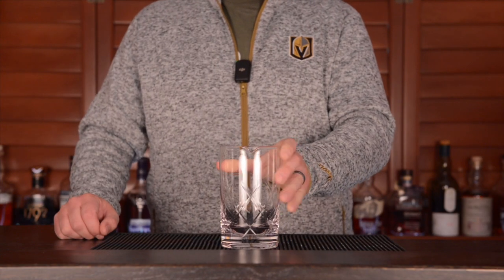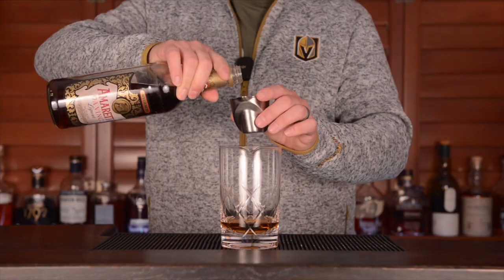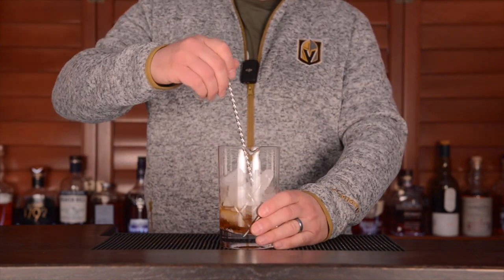Starting with the mixing glass, add in 1.5 ounces of Scotch Whiskey. Now it's time to add in 1/2 ounce of Amaretto. Now add ice to the mixing glass and stir for about 20 seconds.